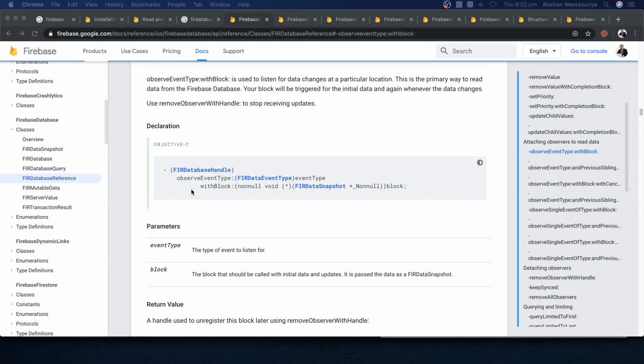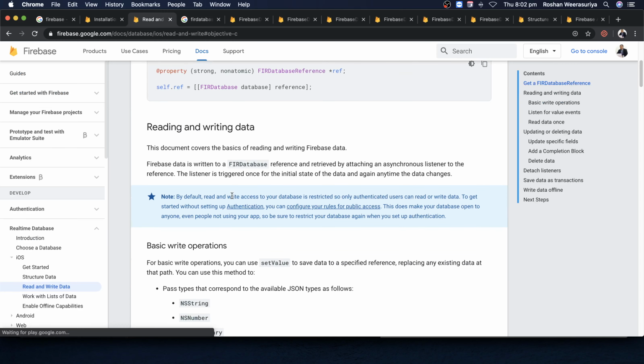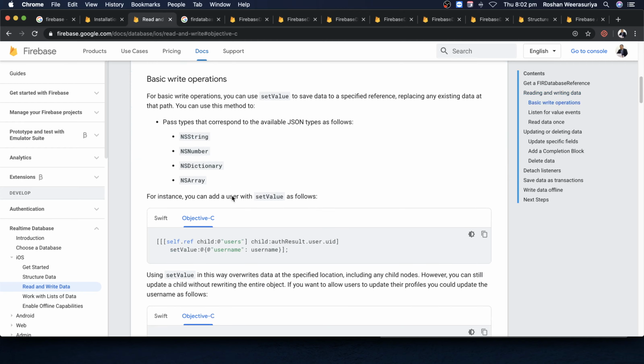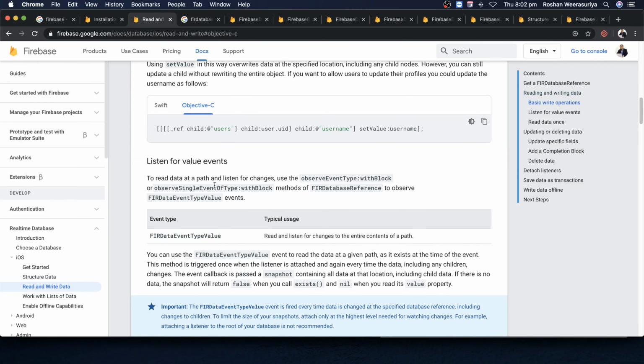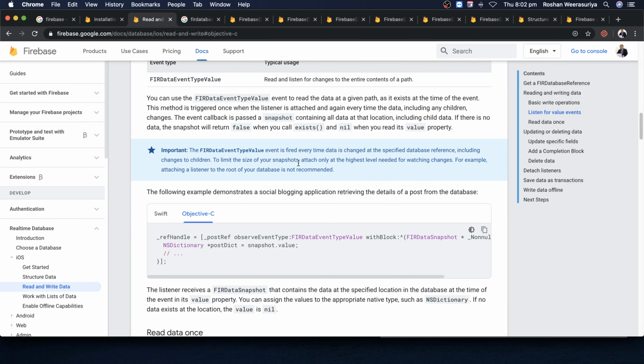So this is the signature of the method. If you remember, when we were looking at reading and writing data in the Firebase developer guides, even over there it said, and we discussed this in a previous lesson, listen for event values. It said you can use observe event type to read multiple data values.